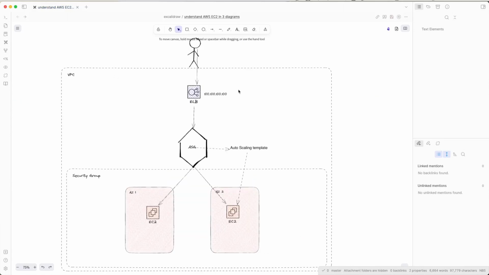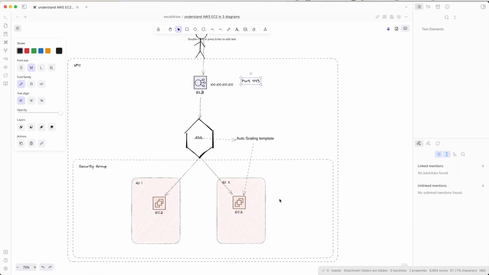Your load balancer in this case will listen to the traffic from the internet. Imagine if you use HTTPS, port 443 will be open. For your EC2 instance, as the target group for the load balancer, the network port doesn't have to be 443. It could be any port. For example, we use 80 here.